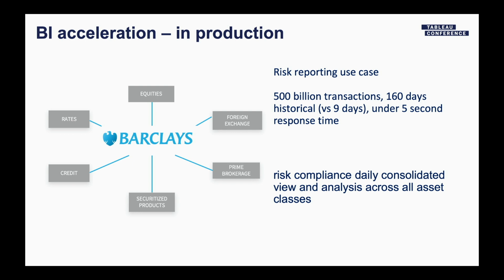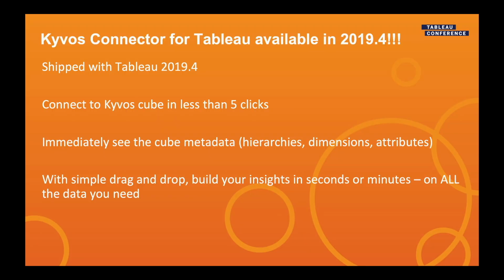So we're really talking here about stopping the compromise. And this compromise, I heard a lot about it from a lot of different customers and prospects in the past 5 days, is either I have volumes of data and then I accept that my queries will be slow, or I want my queries to be really fast and I'm going to have a very high level of aggregation, or I will compromise on the level of data and the volume of data that I want to play with. Now, of course, this is not magic, so we're going to drill into how this works.